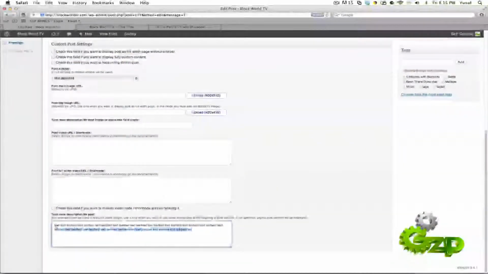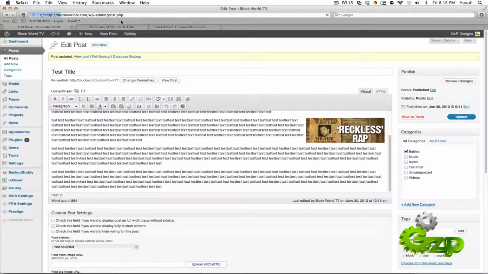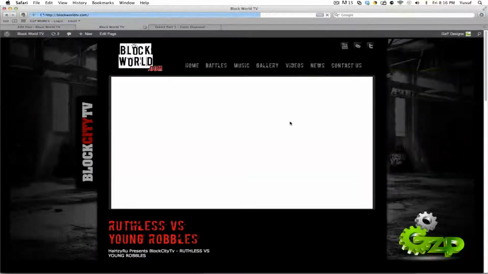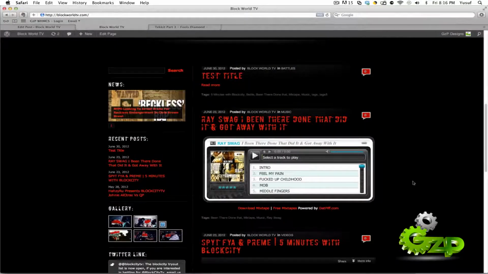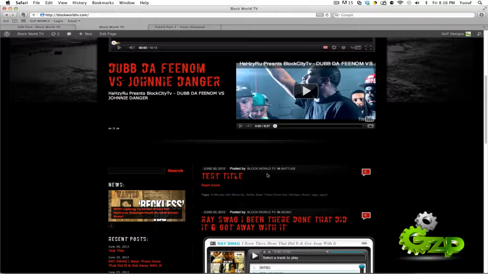You also have the option, if you don't want anything to show up in this particular box, just don't put anything there. Just delete it and press the space bar a couple of times just so the site will know you don't want anything to show. If you leave it empty, it will automatically show the full post. But if you press the space bar a couple times, it'll be blank, but you won't see it. There'll be spaces in it, but you won't be able to see them. You do that, you click update, and now when you go to the site, to the home page, you'll see there's nothing here but the title.